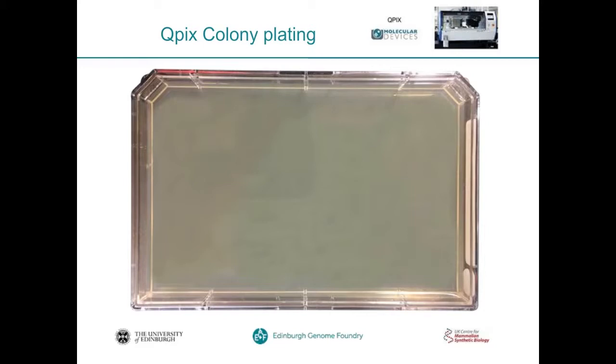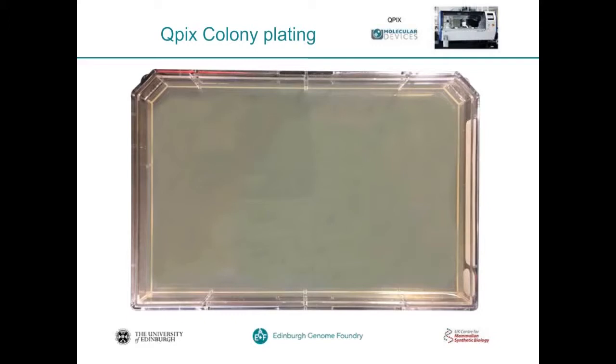So this is an example of the agar plates that we use. So here we would use 8 different regions on this plate to maximize the number of different DNA assemblies that we can fit into the same container. And the Qpix helps us do that because it has a liquid handling portion that can produce 8 different droplets on this plate. And then it has a plating head which uses 8 different pins to spread this liquid very evenly across the surface of the agar.